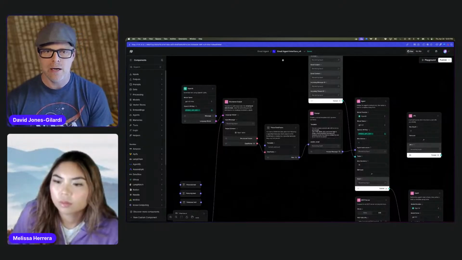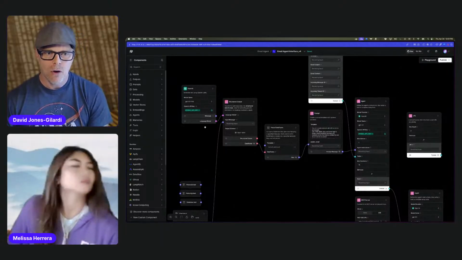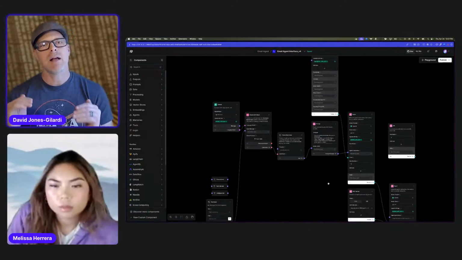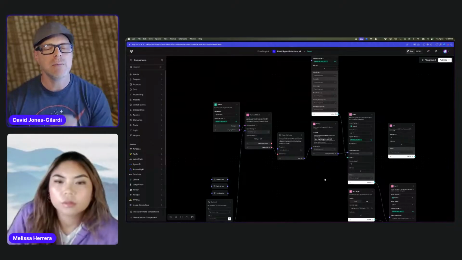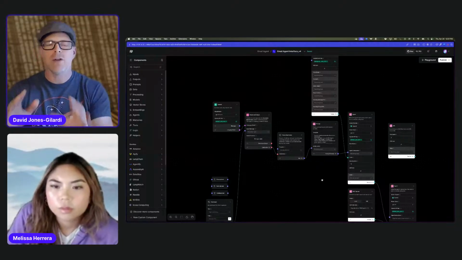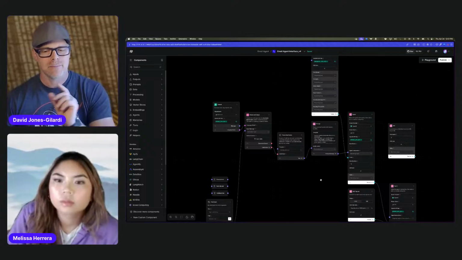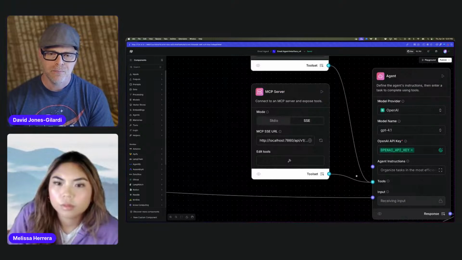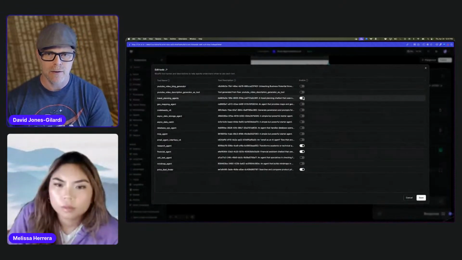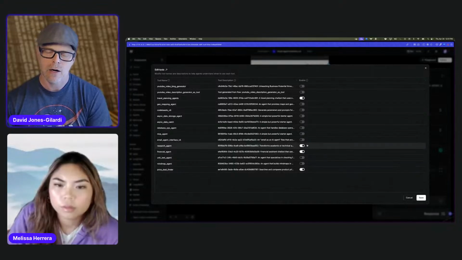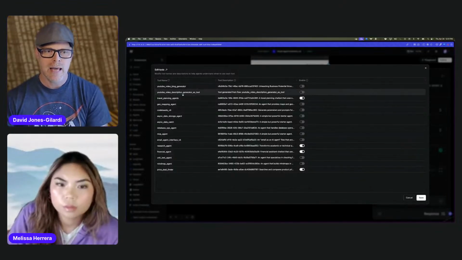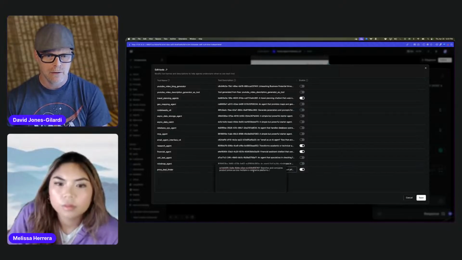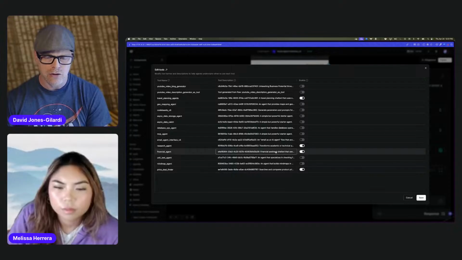But the main point of this part of the flow is that all of this is here to set up the email send part. Like I said, this is the email as an agent interface. Now, where does the MCP part come into play? Why am I talking about this whole different app when we're talking about MCP? And this is the part right here. So remember that MCP server component? If we open this up, you'll see that I have a set of flows that are exposed to this agent. Again, the name and the descriptions, right? I tried to make them nice and distinct, so it's clear what each one does.